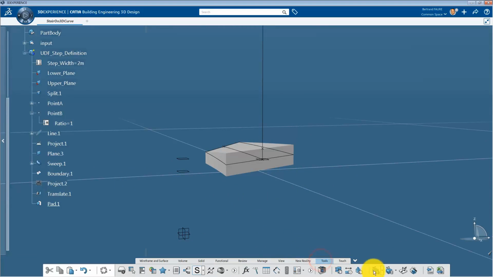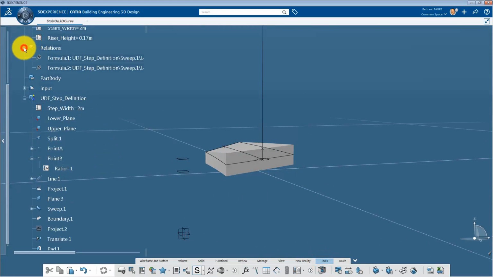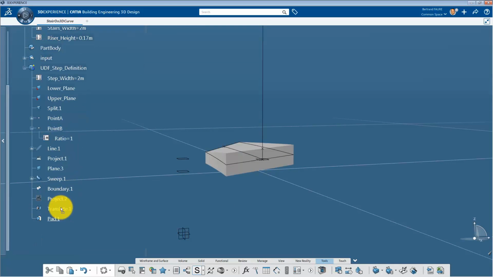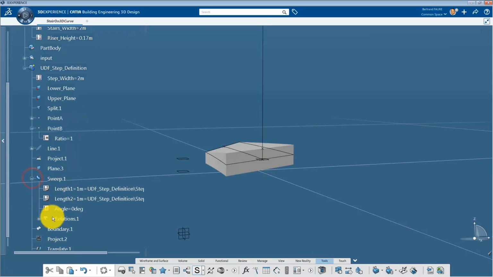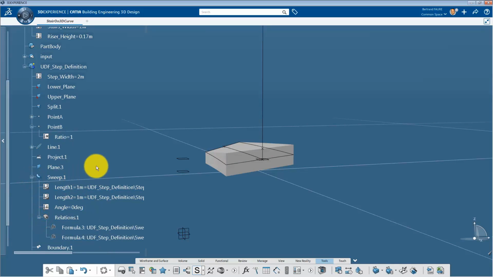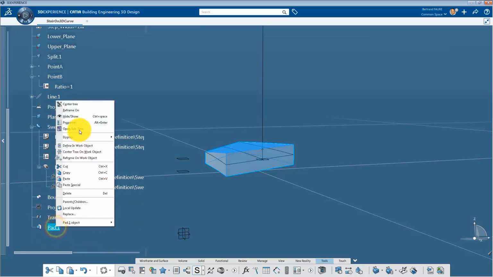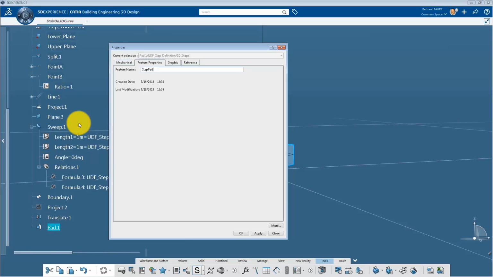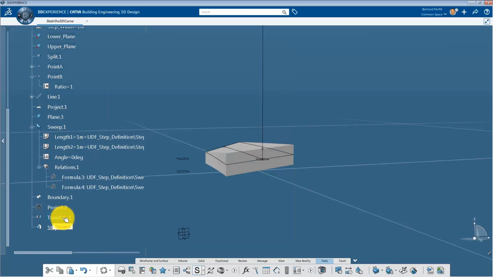Relocate the formulas under the geometrical set of the UDF definition so it really contains all items of the stairs step definition. Rename the final feature and put unnecessary elements in no-show.